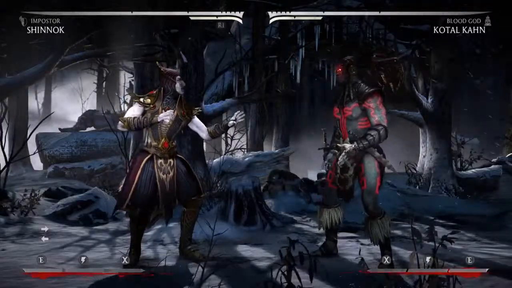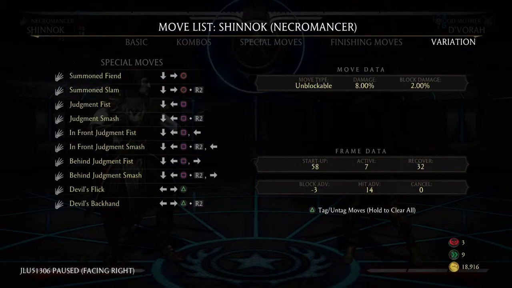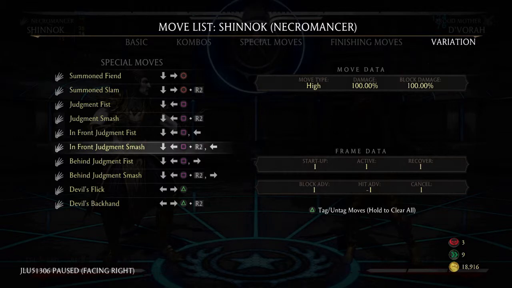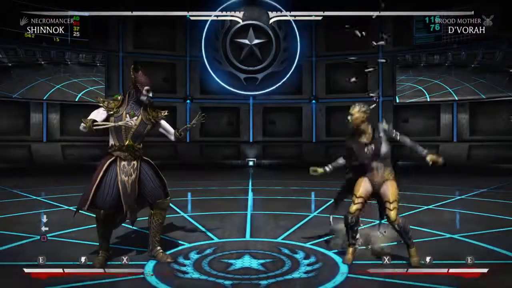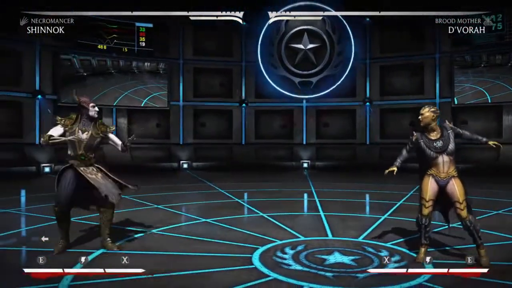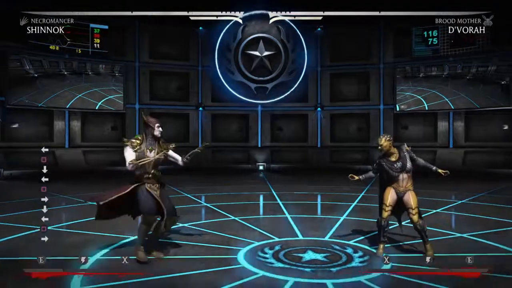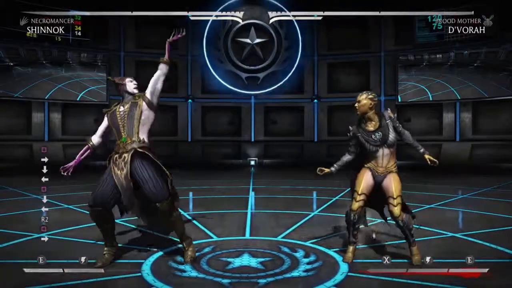One thing I did forget to mention is across all his variations, the down back triangle can now be enhanced on block to make it safe. But going into his Necromancer variation, you can now control the Judgment Fist and Judgment Smash, the enhanced version of it. So you do it normally, it'll track and hit the character at any distance. And if you expect your opponent to dash in or backdash or jump away or something, you can control the distance and catch them on it. It's still a slow move, and I don't really recommend doing it by itself too often, but I guess it has its uses.